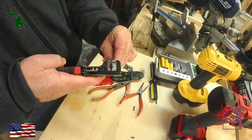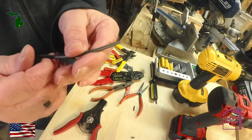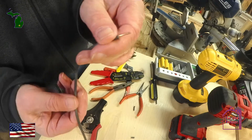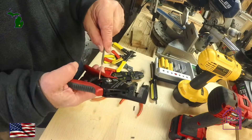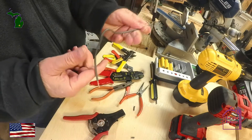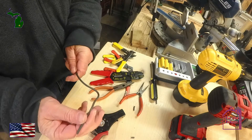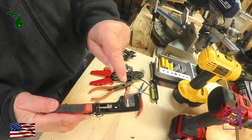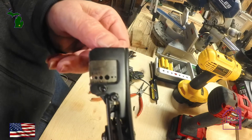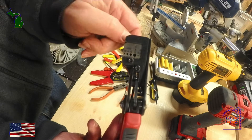I've had these Doyle strippers for about six months now. They strip wire beautifully — even stranded wire comes out picture-perfect. When stripping 22-gauge wires, one of the smallest wires you would ever strip, it comes out sharp and clean. I imagine there could be a manufacturing flaw which caused the issue with small wires mentioned in the previous review. The Doyle has wire cutters built in just above the spring and just below the hinge. For me, the spring can get in the way with cutting wires, so I will instead have a separate pair of cutters with me.